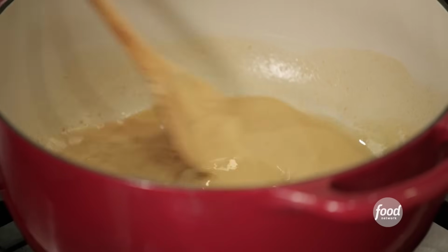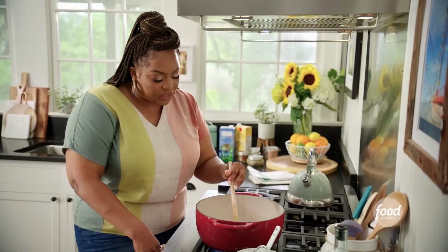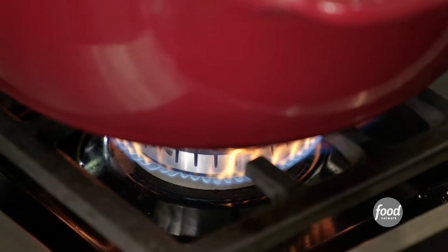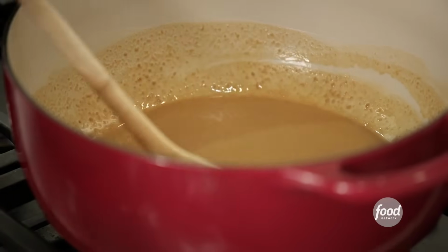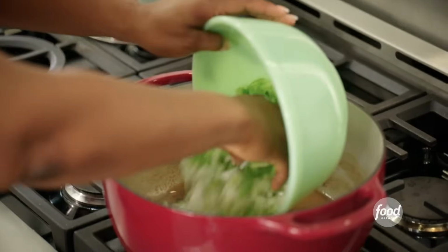And I'm starting to see that peanut butter color that I'm looking for. It's just basically that flour browning with the oil. So keep scraping. And if you start to see that it's burning a little too quickly, turn your heat down just a little bit. And we're almost there. All right, I'm gonna add my veggies in now and cook my veggies down with the roux.